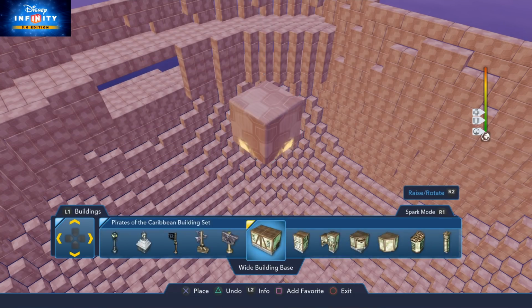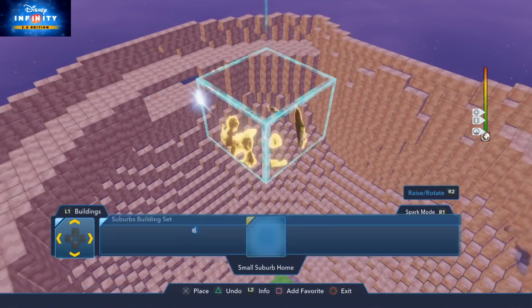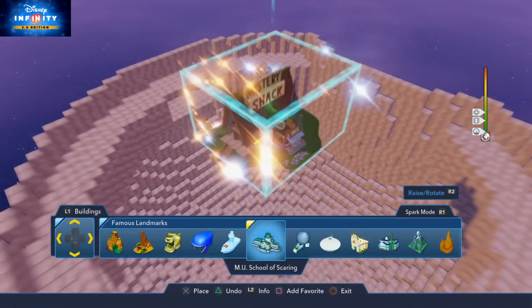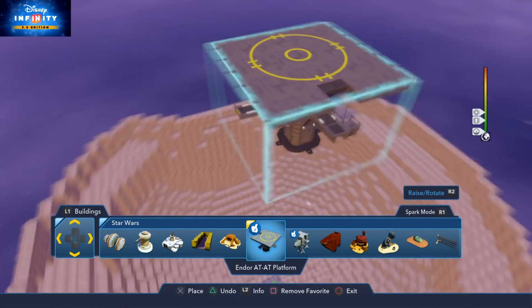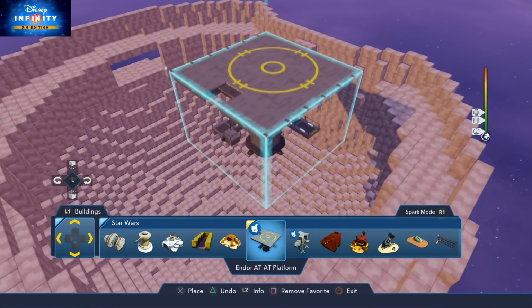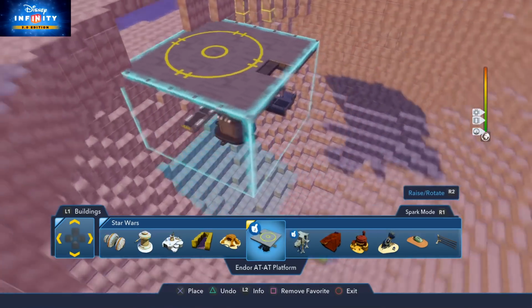Now what I was doing here, and this is purely by chance, I wanted to put some sort of hangar area in and use the circle cylinder, but what I found here is if I go to Star Wars Toys, we have our Endor AT-AT platform. And purely by chance you can get 4 of these in, which is quite handy. So I wanted to squish them in.